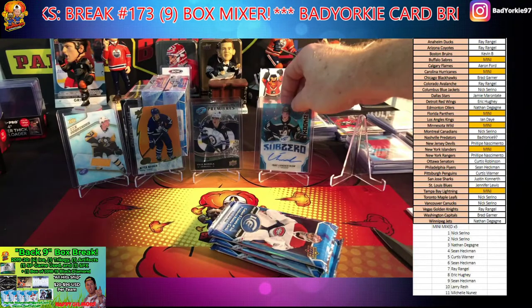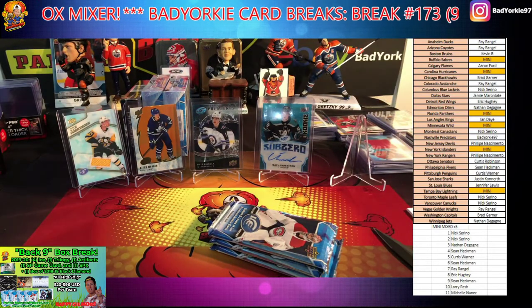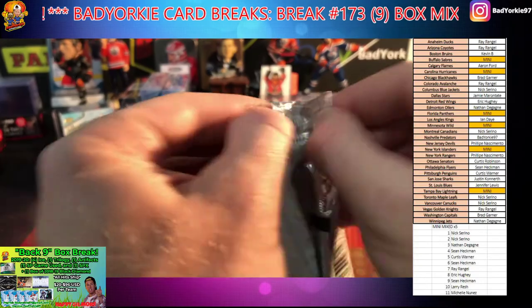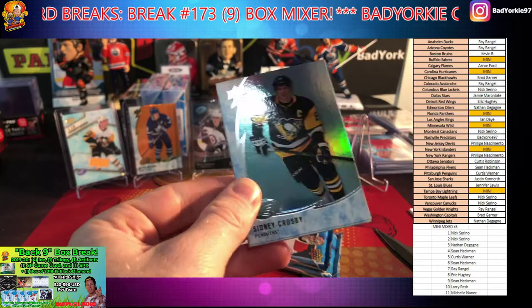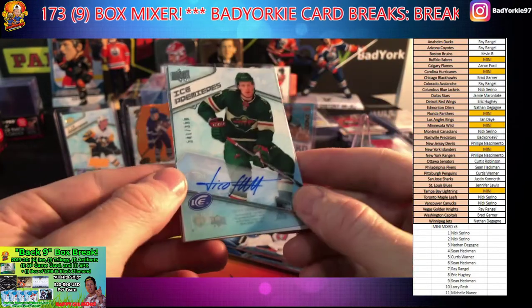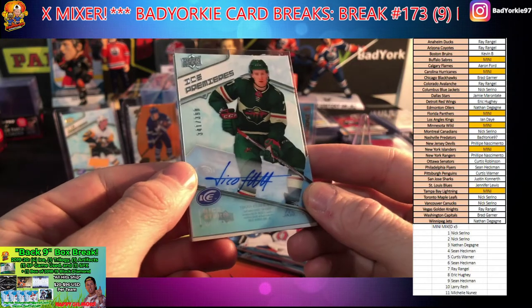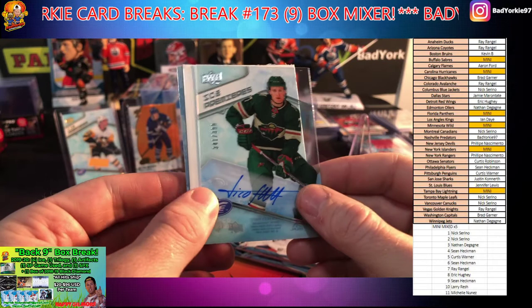Boom. Sick. Well done. Well done, gentlemen. Well done, Ray Rangel. All right. Here we go. Let's keep on moving. Sidney Crosby base. Nathan MacKinnon base. And behind it, hey, oh my goodness, how about another one? We're hitting autos left and right in Ice tonight. 341 out of 399, Ice Premier.